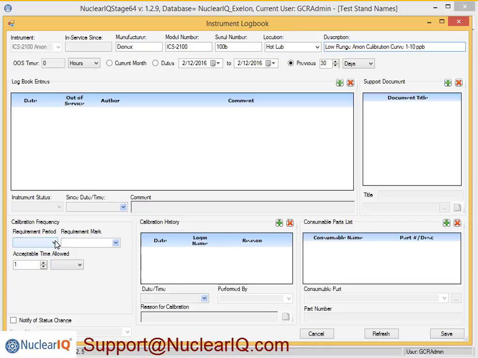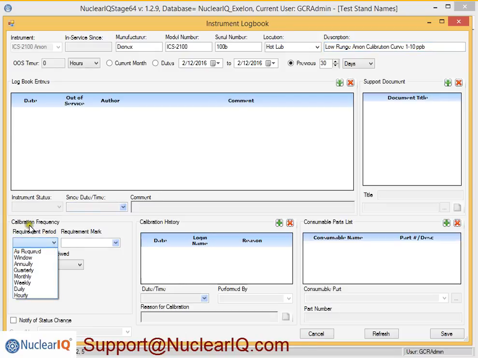And that's so that if you later on decide to associate your instrument logbook to a method, you can have the calibration history and the frequency available for determining the instrument in-service calibration status, as well as the instrument calibration schedule, which comes back and uses the calibration frequency and the history to determine if the instrument's in calibration or needs to be placed on that schedule for calibration.